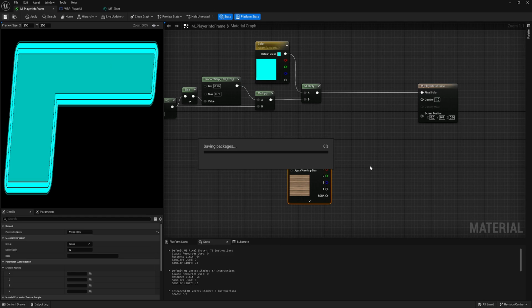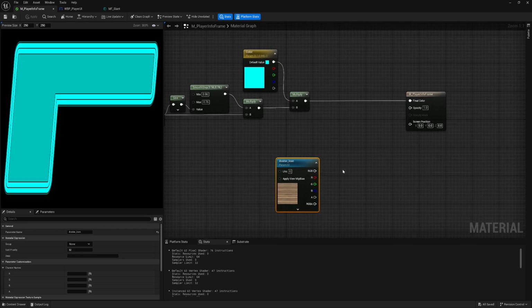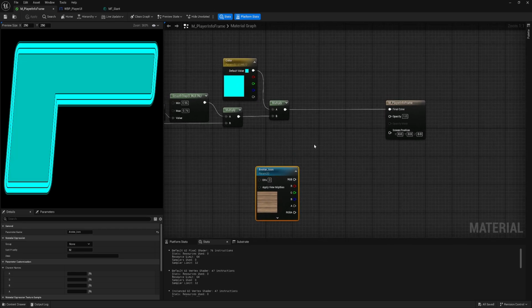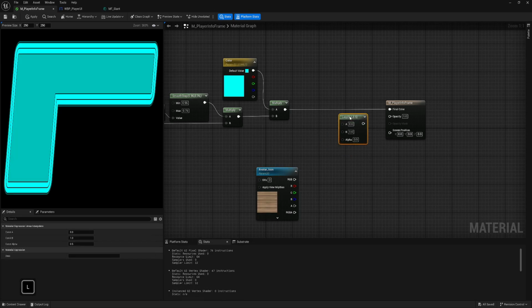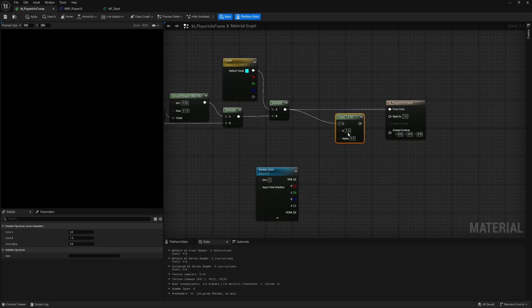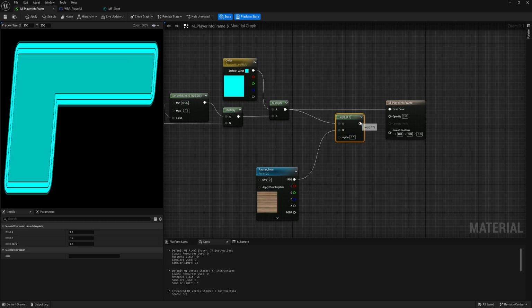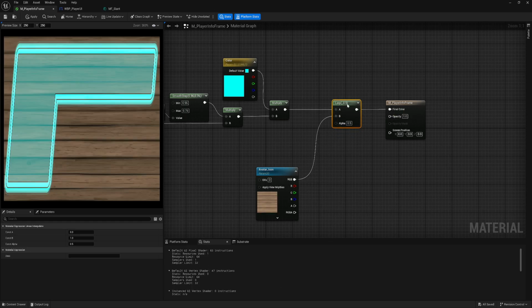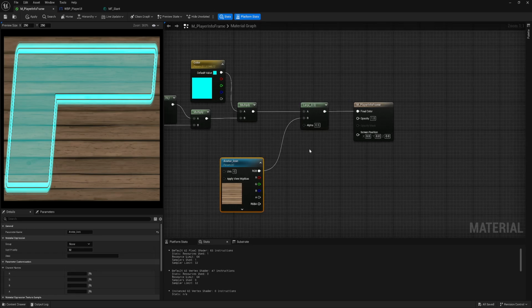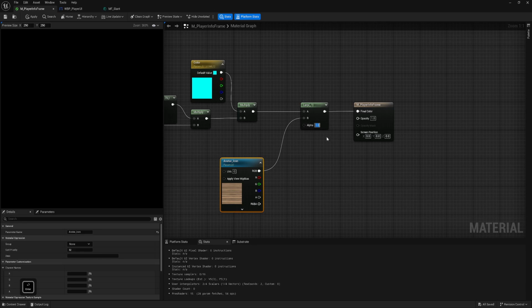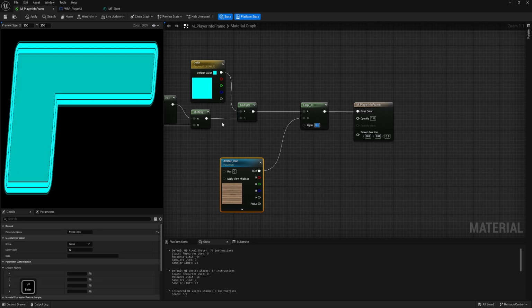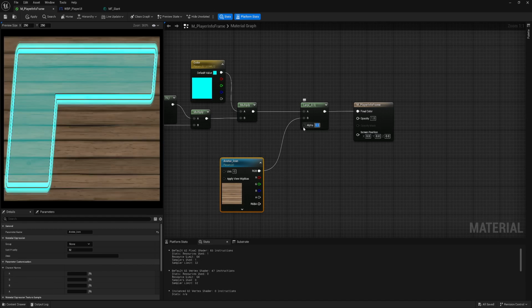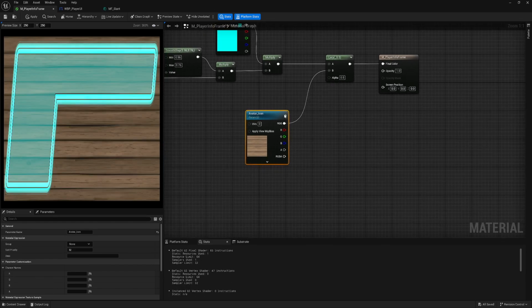Okay, so that's fine. Then we can already connect, so then we won't forget. So we want lerp, this one, because it's on the background, it goes into A, this one goes into B, and then in a color, like that. Ignore that it looks like that, because it's again 0.5, it means it's like half. If I say 1, right, it will be that, 0 will be that. But we will implement the mask right now.